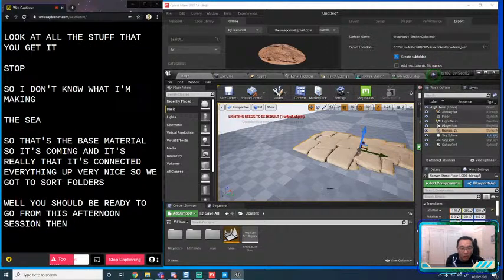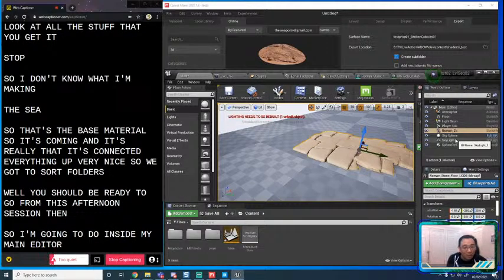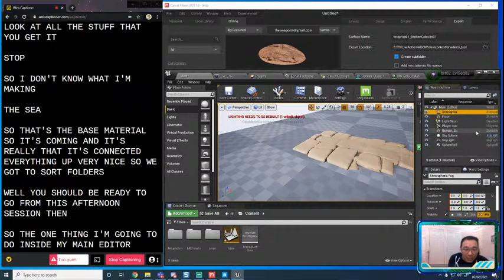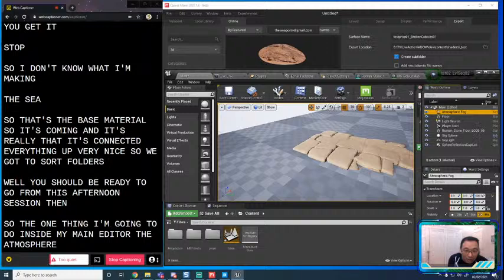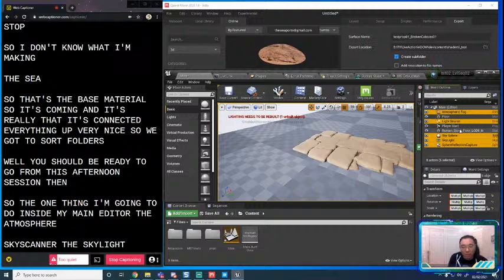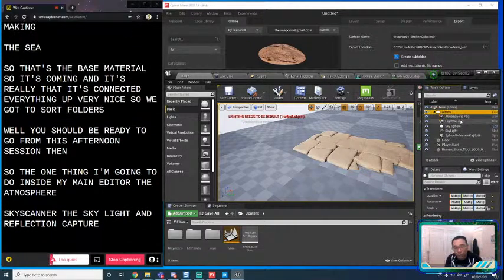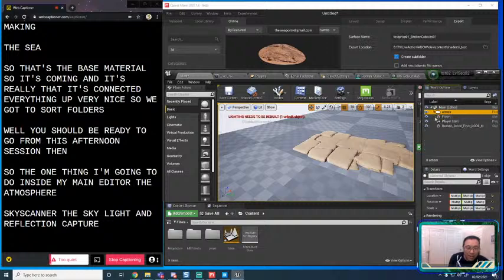Okay, so the one thing I'm going to do inside my main editor is grab the atmospheric fog, the light source, the sky sphere, the skylight, and the sphere reflection capture, and put them in a folder called Atmos. That kind of cleans it up, putting them where they need to go.